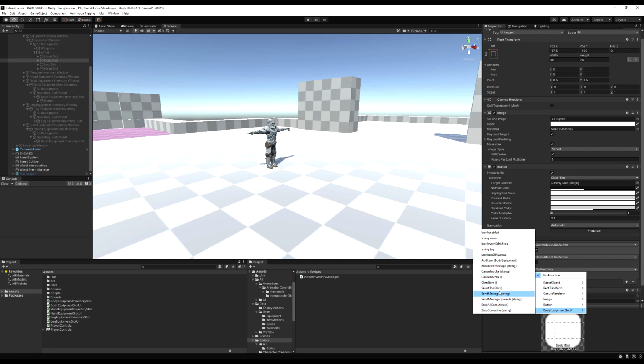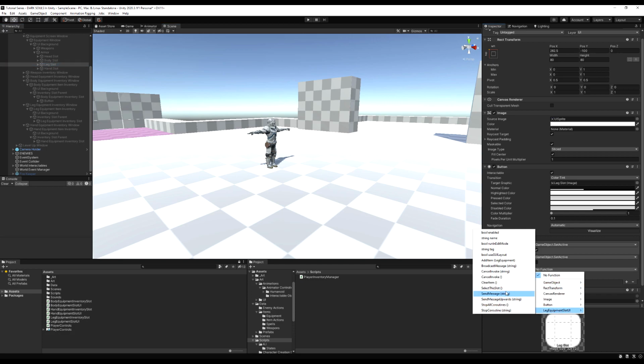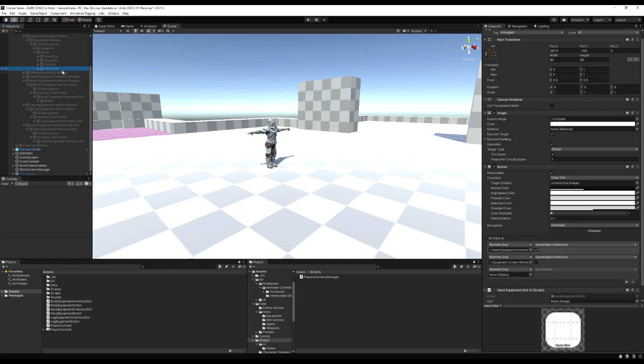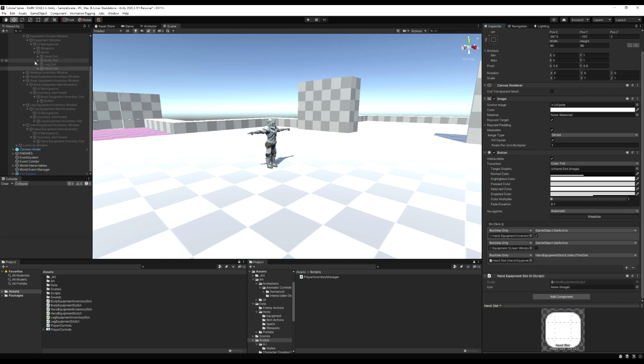And as we know, that notifies the UI manager like, hey, we're choosing our body equipment slot to perform an action with. Do the same thing with the leg and then the hands. Okay. So now that that's done, we actually have to create some variables on the UI manager to support our new inventories. But before we do that, let's actually go down here and drag in the item icons. As you can see on the body slot here, it's called item icon, last one on the hierarchy. Do the same thing for legs and hands. This is the item that change, or the image that changes rather, if you have something equipped.